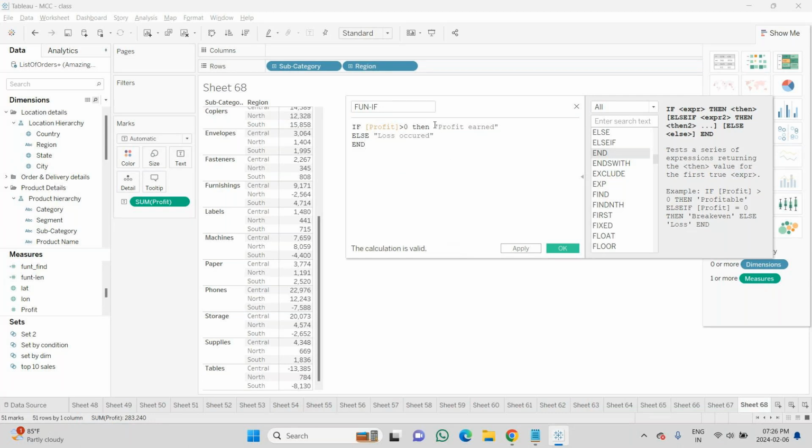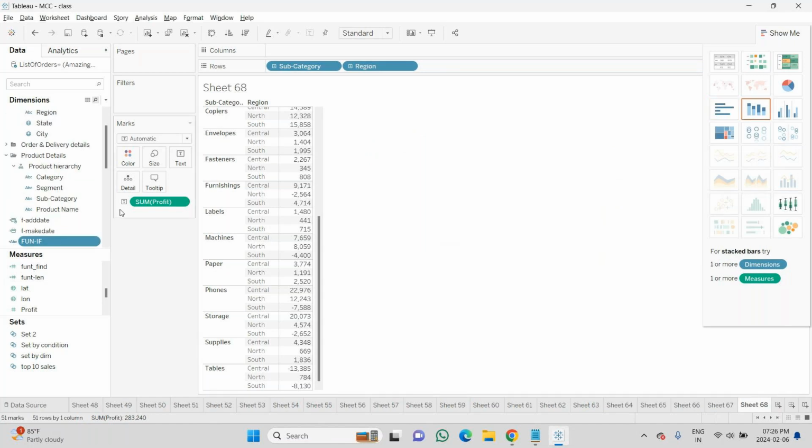You can also give this function separately like this. See, still it is valid. Else, give me loss occurred. So if the profit is greater than 0, then profit earned, else loss occurred, end the function, click on OK.